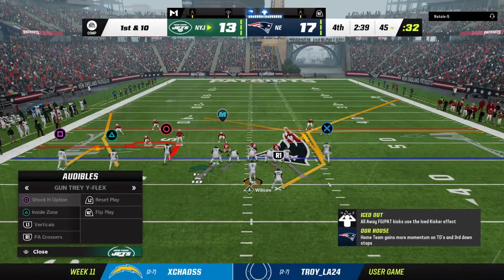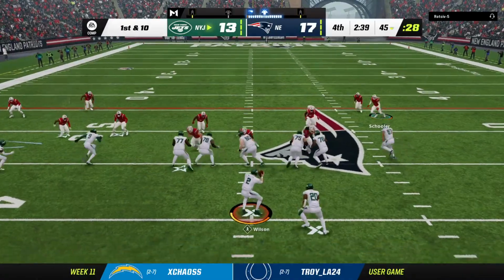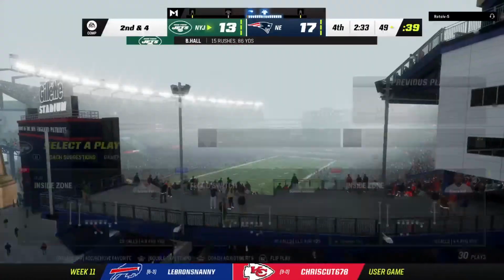Jets offense coming up now to start their next drive. See if they can put this drive in the end zone, Charles, because it's been a little bit of a rough go at times. They've had to punt the football a ton in this ball game because of stalled-out drives.